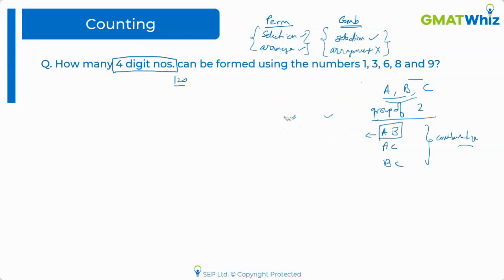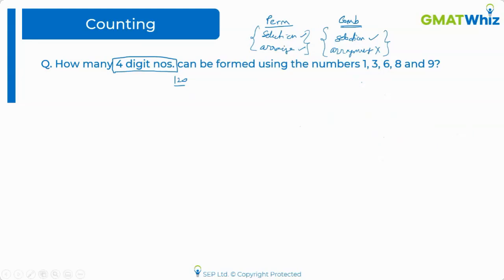Now, as I told you, I won't be using any PNC formula at this point of time to solve the questions. I'll use the concept of counting to get most of my answers. This was just to help you identify whether you're using permutation or combination. So I have a question where I'm dealing with a 4-digit number. If you want to know whether this is a permutation or combination question, ask yourself: after selecting any 4 digits, if I change the order in any way, will I get different answers? The answer is yes, so indirectly you're solving a permutation question.